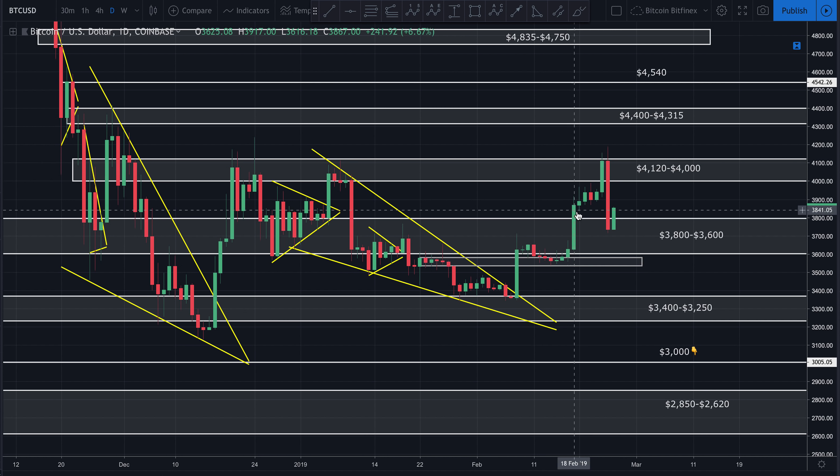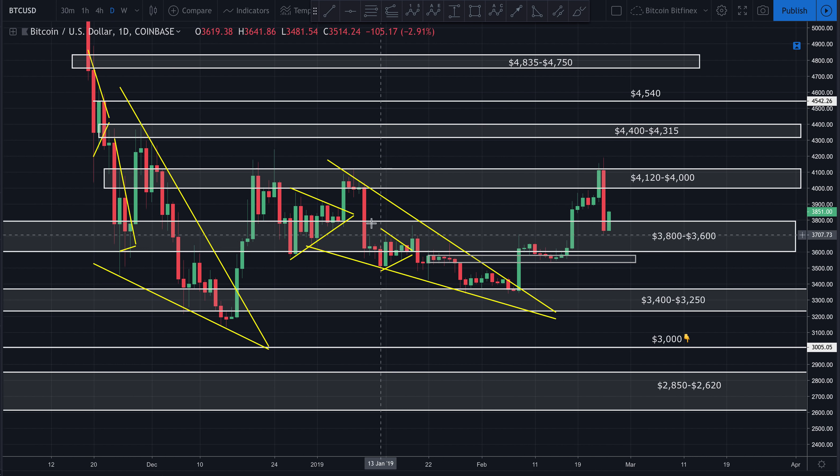As I've been telling you guys, this area right here between 41.20 and 40,000 was going to be the very critical area. I told you this since we had that bounce back on February 7th and February 8th — this was going to be the massive critical area. Just to recap: if we look in the past, there was a ton of order structure all back here — it was very obvious this was a very strong supply zone.